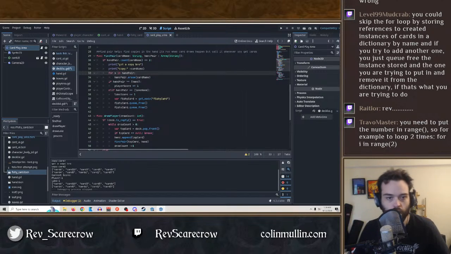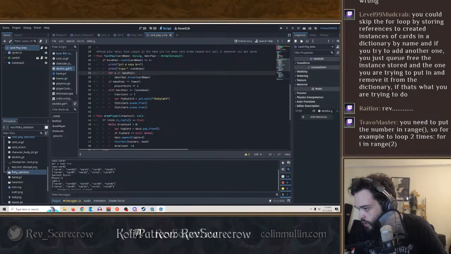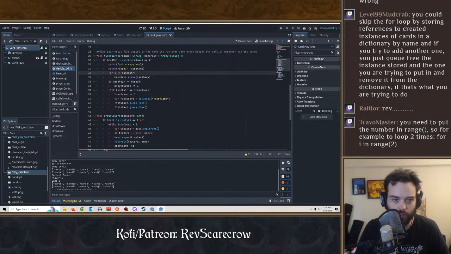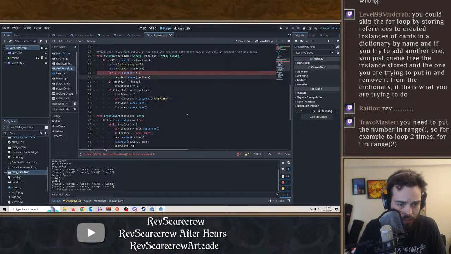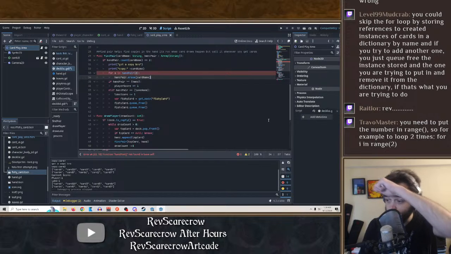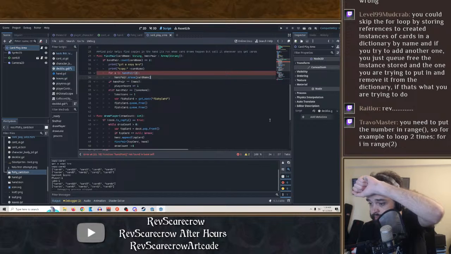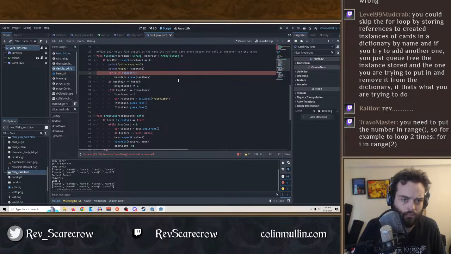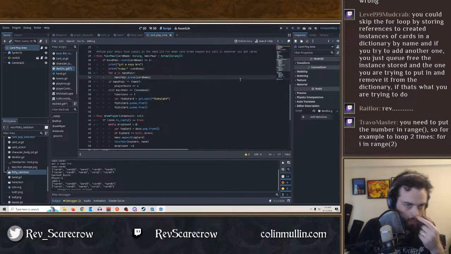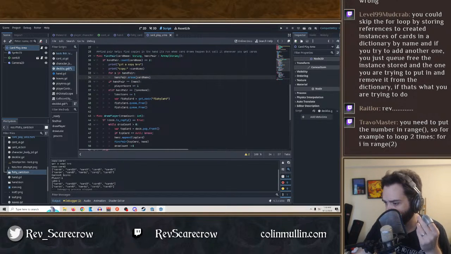You need to put a number in the range. Where does the range bit get used? So, like, we just put... that? I don't know what the X is. Range 2. I'm so sorry.